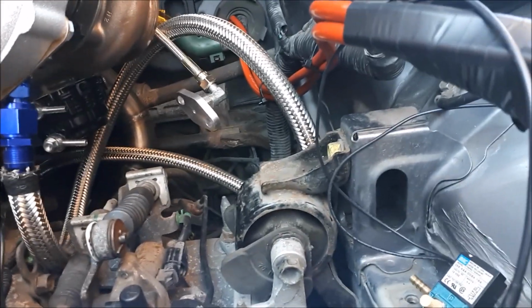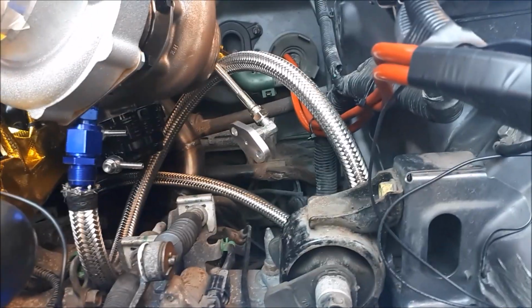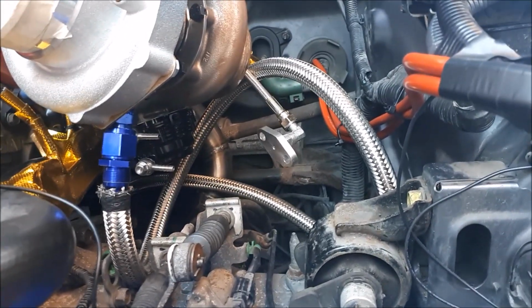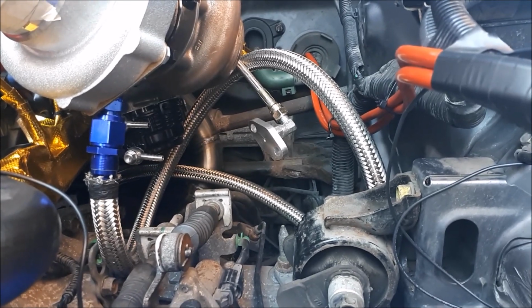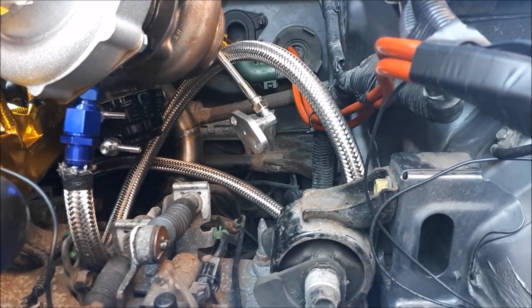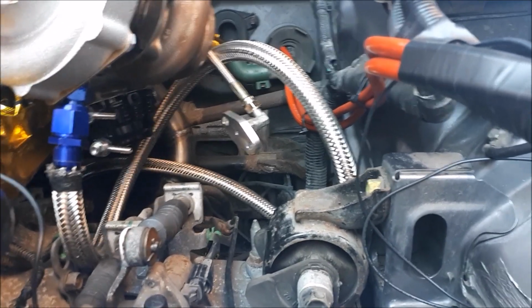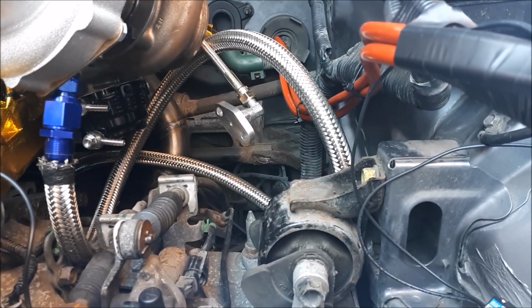But this is for my type of application because I'm external wastegate. If you've got an internal one, it is teed in slightly differently or set up slightly different, but I'm going to put a diagram of the install up straight after this clip, so you can see how to lay it out, and how I've done it basically.